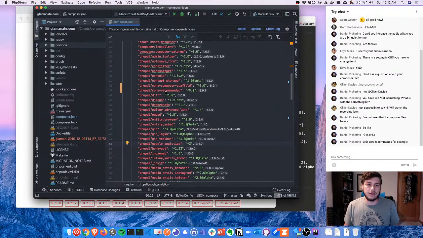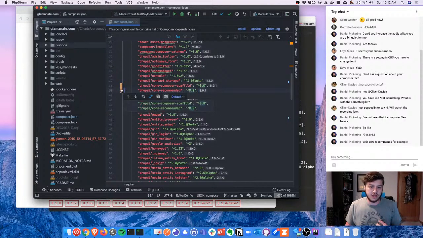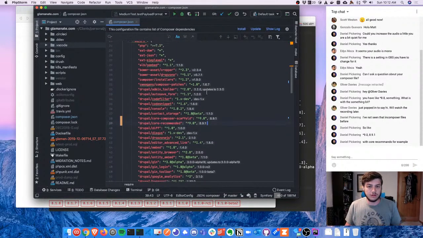Oh, okay, now I see. So this number right here, how it shows 8.9.1, PHP Storm has improved its composer support. So it's actually reading my .lock file and showing me what is currently installed. I have already changed this from 8.8 to 9.0, and with 8.8, I had 8.9 installed.